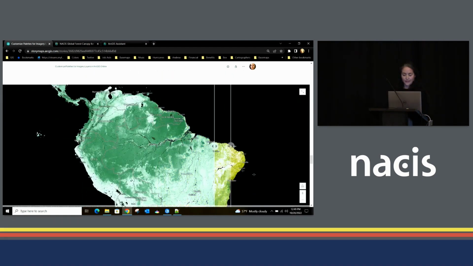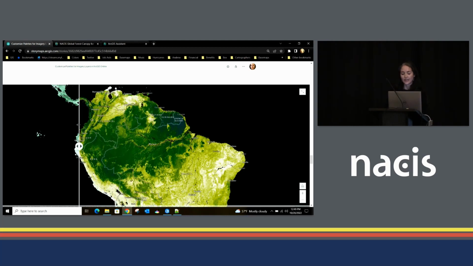So let me begin. This is the global forest canopy height layer. This is a layer that we just added into the collection. And I styled it with just a green, white default palette, but it's not giving me the detail and the nuance that I want from this layer. And so what I did was I built a palette that pulls out more information, and so you can start to see the different height in the tree canopy.